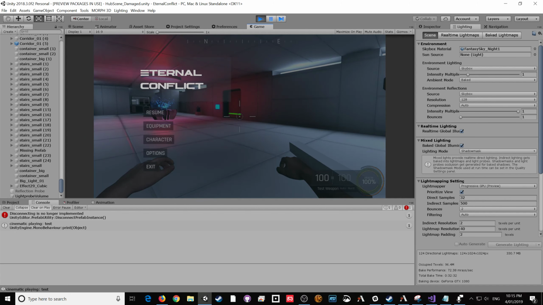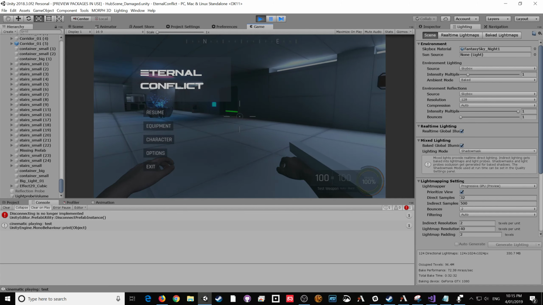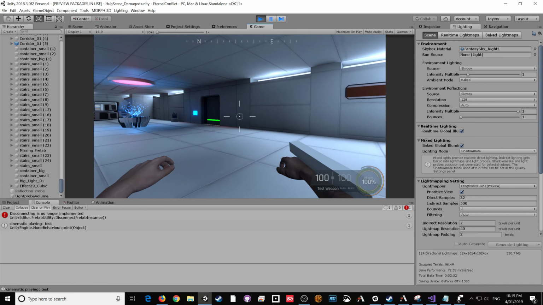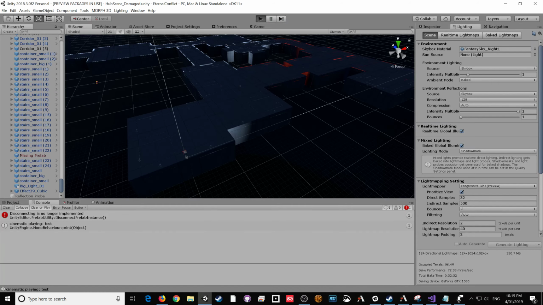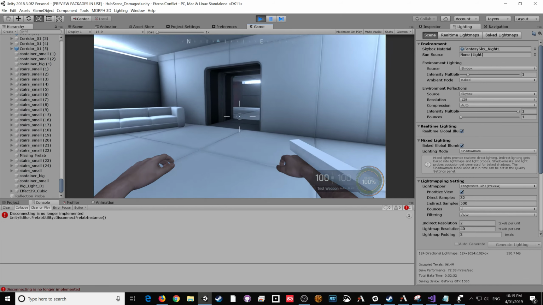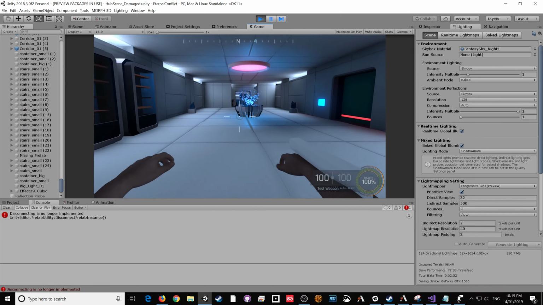Oh yep, I've got a bit of a UI going here. I don't know why my mouse isn't disappearing, but yeah, resume, equipment, none of that works for some reason. I've probably accidentally deleted my event system. Press tab. That's annoying. I'm just going to quickly restart for that for you guys, because I had stuff implemented for getting rid of the mouse, however, I just upgraded to 2018.3. Test one has begun. Looks like it wants to not listen to me.